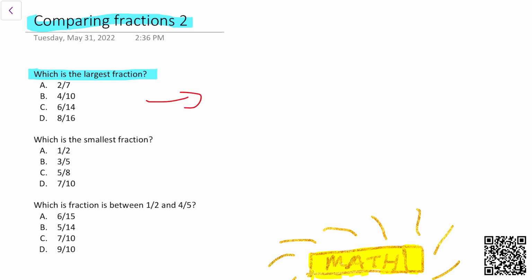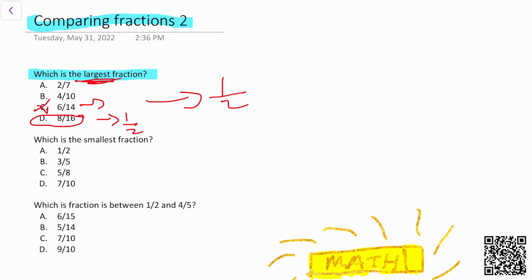And here, let's make the basis of 1/2. As you can see here, D is exactly 1/2. Let's compare them all to 1/2 because D is literally 1/2. Let's look at C. C is 6/14. But 14's half, as you know, 14 divided by 2 is 7, so the half would be 7 out of 14. Well, this is 6 out of 14, and 6 out of 14 is smaller than 7 out of 14. And here we're looking for the largest fraction, so C is now out.